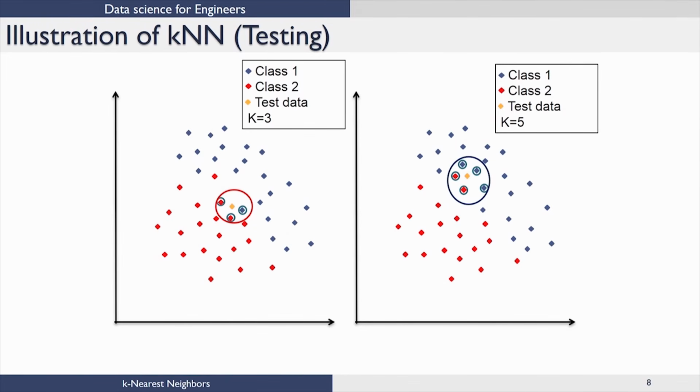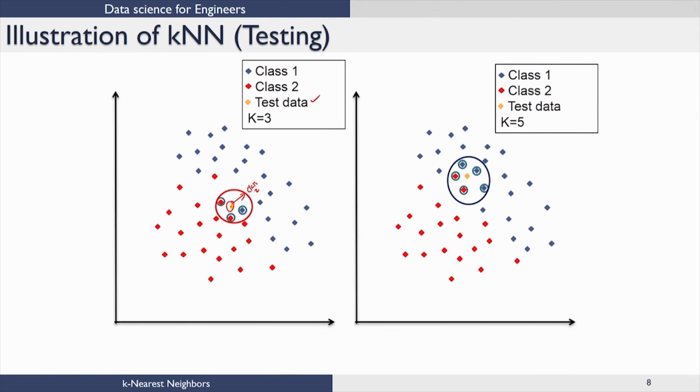However, if you give me a new test data point, which is what is shown by this data point, and you want to do a classification, there is no label for this. Remember, the other red and blue data points already have a label from prior knowledge. This does not have a label. So, I want to find out a label for it. If I were to use k equal to 3, then for this data point I will find the 3 closest neighbors, they happen to be these 3 data points. Then I will notice that 2 out of these are red. So, this point will get a label class 2.